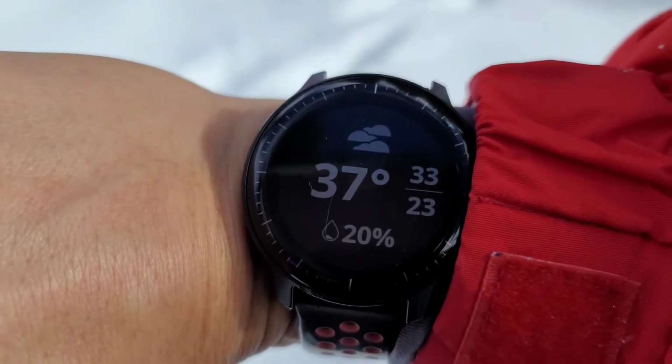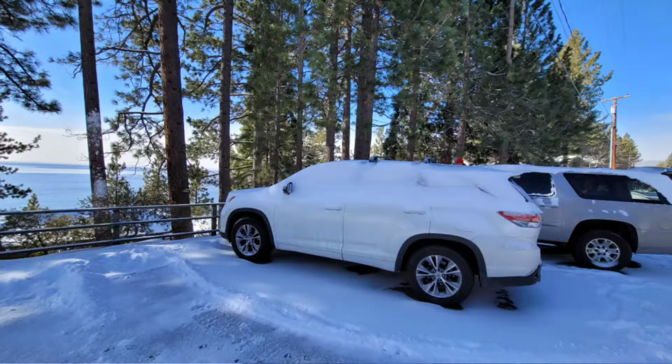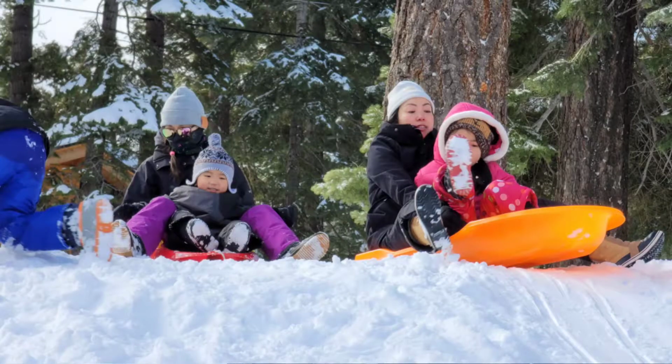All right, it's about 10:20 this morning. Temperature's 37 degrees. It's a great day to get out in the snow and do some sledding. Well, this morning, trying to drive up the hill, our Highlander's only two-wheel drive, and we stopped at the stop sign, and we lost traction, so we had to go back down, try again. But this time we didn't stop and we made it all the way up. But it's a beautiful day. There's light snowflakes in the air. Just enjoying the snow.